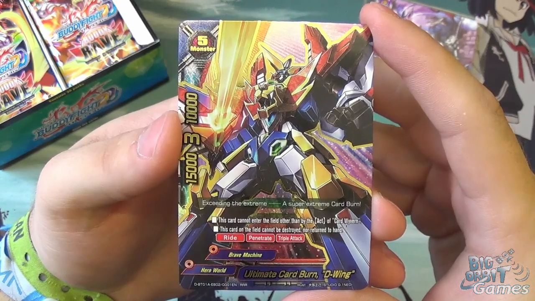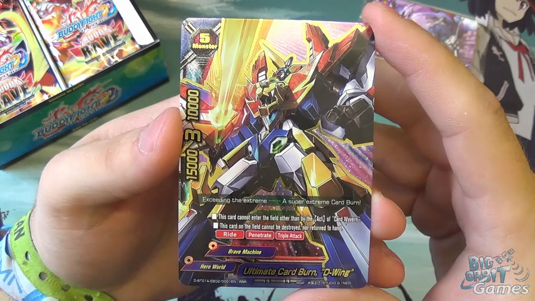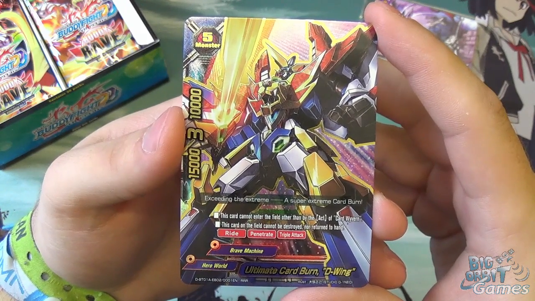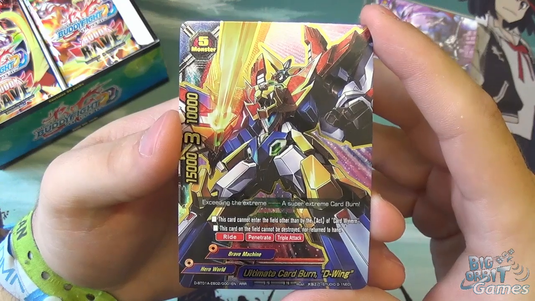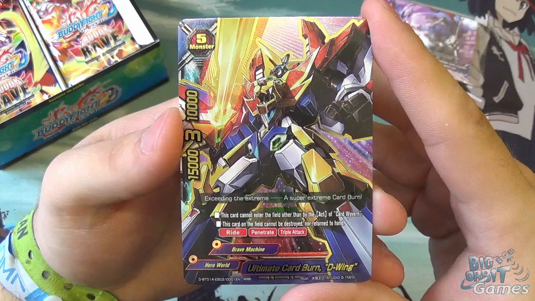This is a new part of Card Burn. It's a size 5 monster, 15,000 power, 10,000 defense, crit of 3. Those are such extreme stats. This card cannot enter the field other than by the act of Card Wyvern.